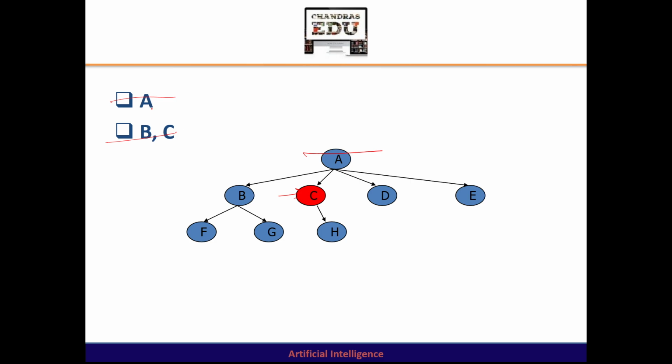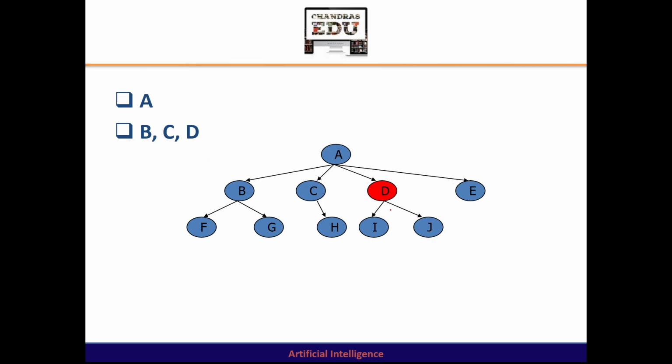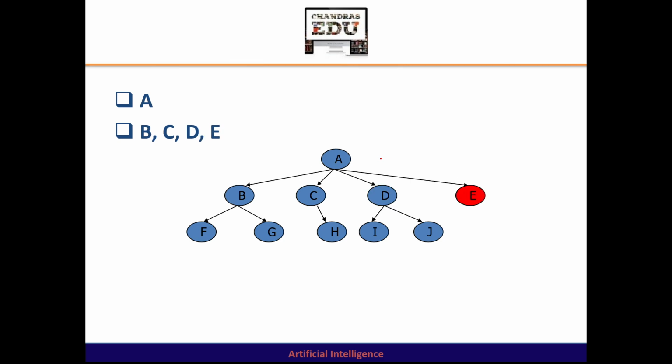So as level 1 is covered, we have written the first element in level 1, and next in the second level we have explored B. B is the first one in that level, and C is the next element, then D, and the next element is E in the same level, that is level 2. So you can find here level 1 and level 2. Whenever we are exploring any level's elements, the next level's elements will be expanded, but they are not explored.